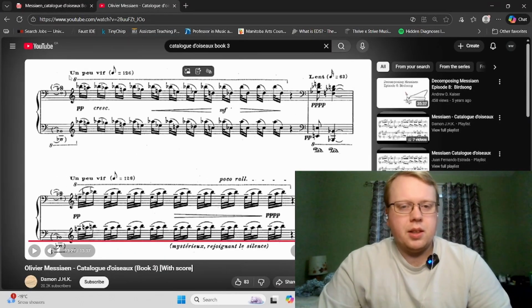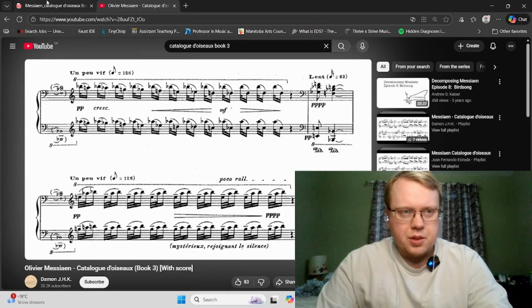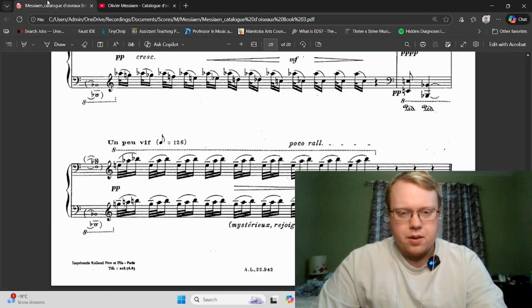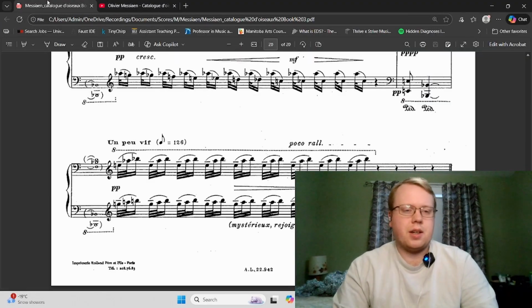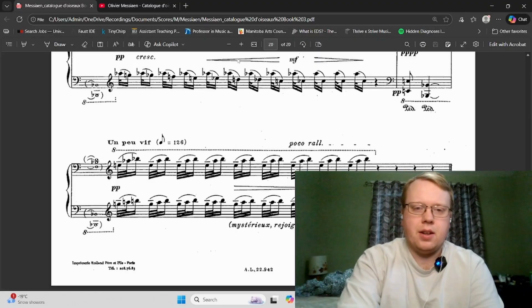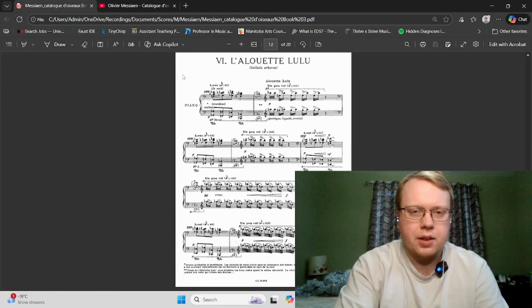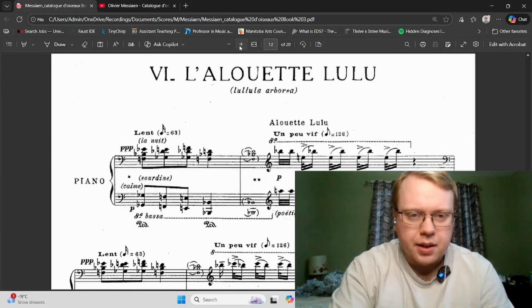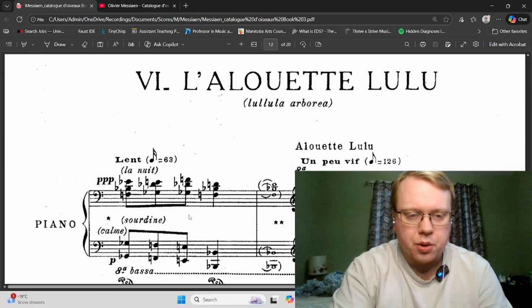Okay, so I was completely wrong in my assumptions in the first half of this video. This is actually a pair of nocturnes. So the second movement is also at night. I think it's very clear. If you look right here, it just says the night, which is represented by this chord progression.